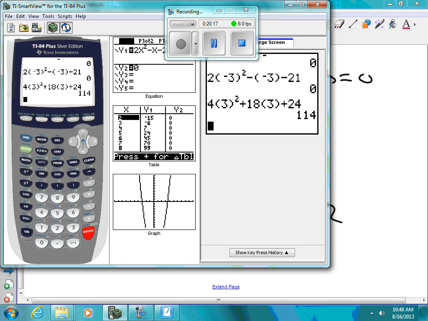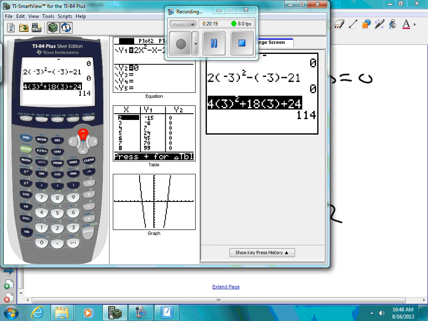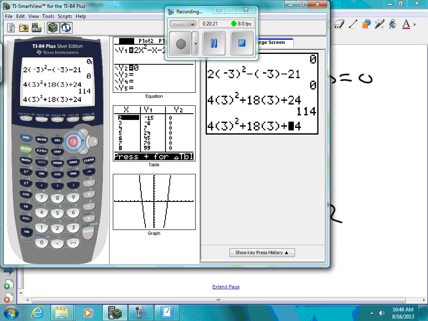Oops, I didn't plug. Let me see where my mistake was. Every once in a while, Mr. Coon makes a mistake. First one of the year. Okay. I put a plus 18. It should have been a minus 18. You're probably all thinking, why did he plus? Just to see if you're paying attention and awake at home.